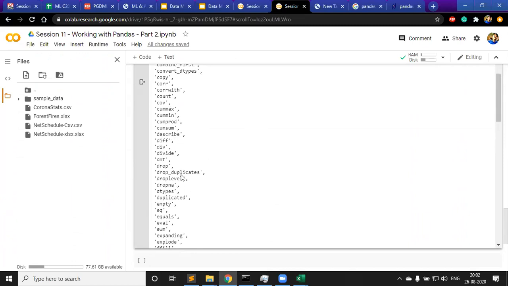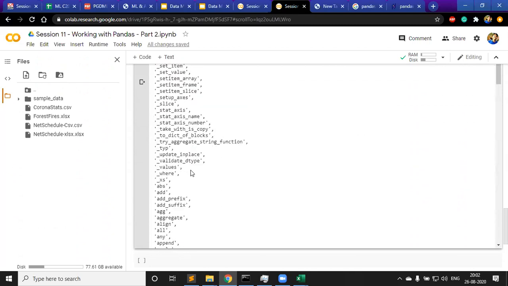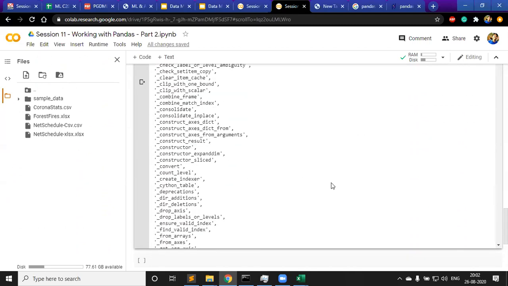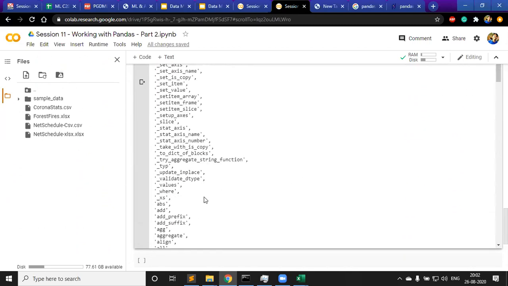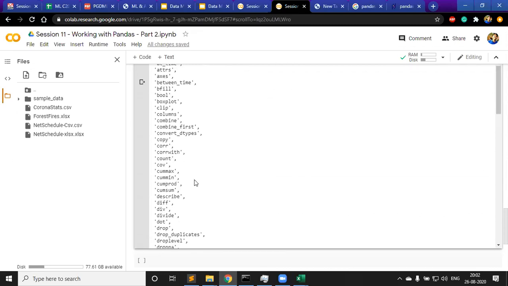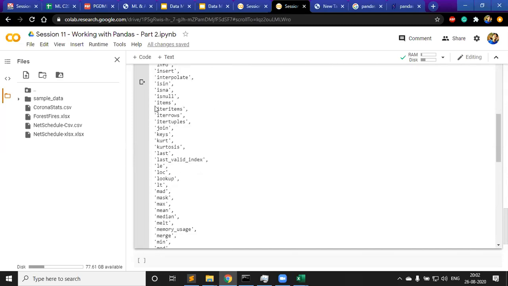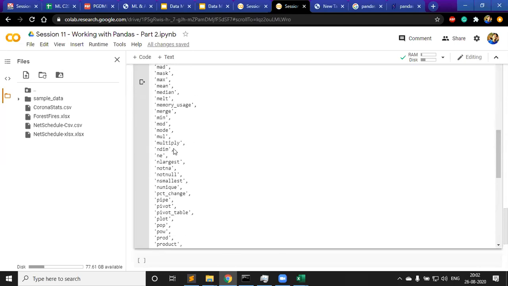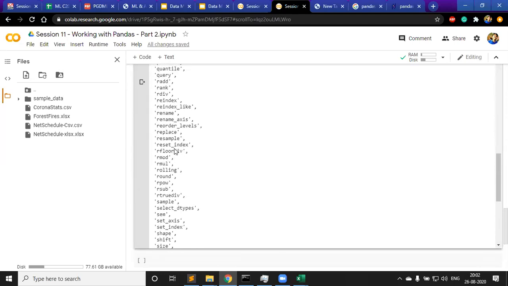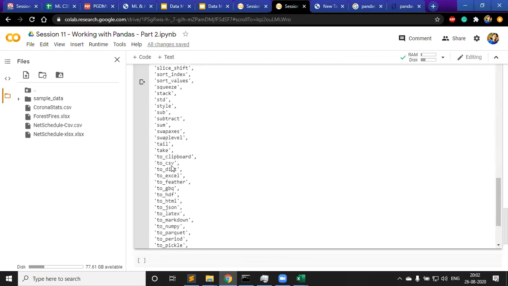On an iterable I can apply a map. Anyway, I'm not able to get it here. iloc is there, right? So all of the things are here which you could do. Iteritems, you could iterate over them. But anyway, I cannot find what I'm trying to look for.